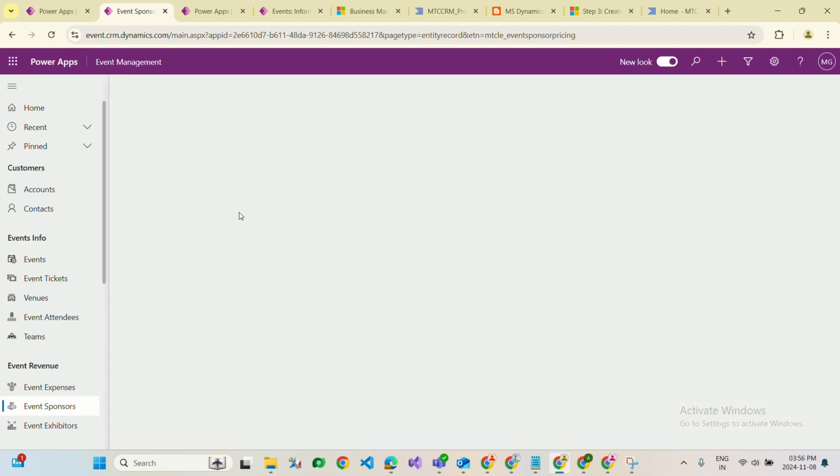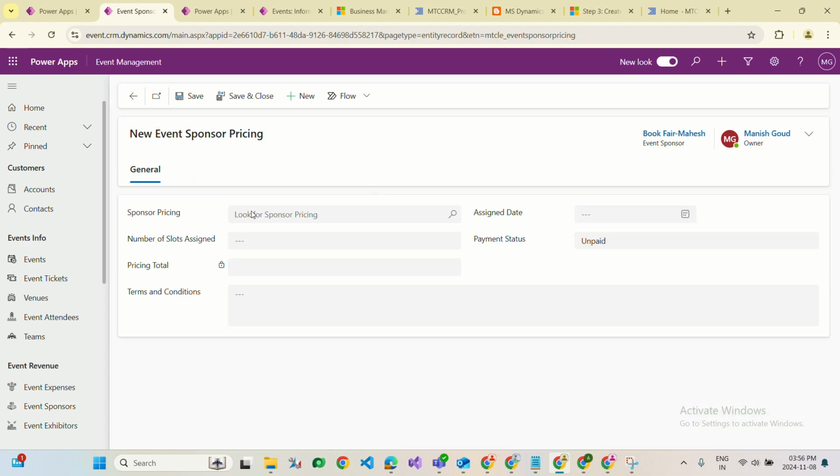So I'm creating an event sponsor pricing for it. The sponsor pricing we just created was agri groups, in which we had number of slots assigned, 100. Now for the event sponsor pricing, how many slots are you going to assign for this sponsor pricing? I provided 110.